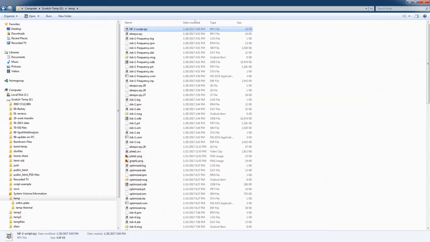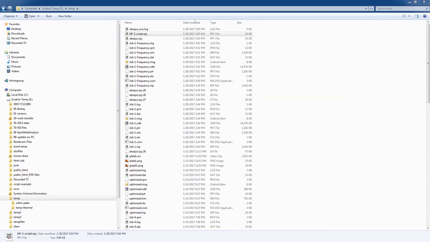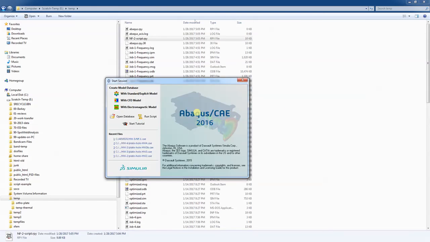And we're going to go and restart ABAQUS CAE. And I may need to change the extension to a .py instead of an .rpy, but we'll find out real soon.